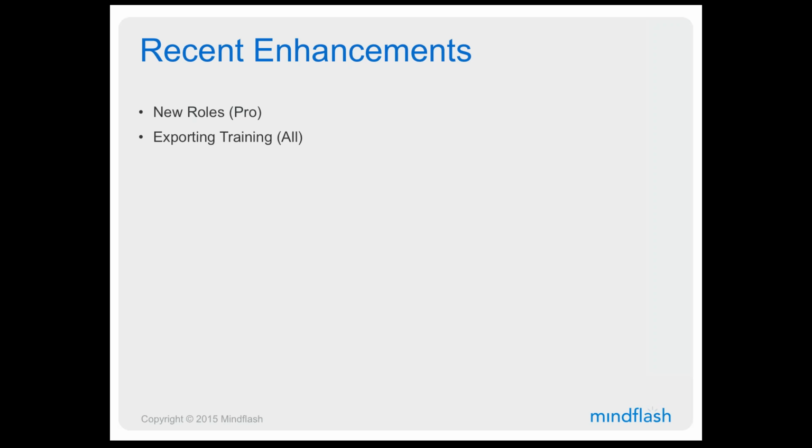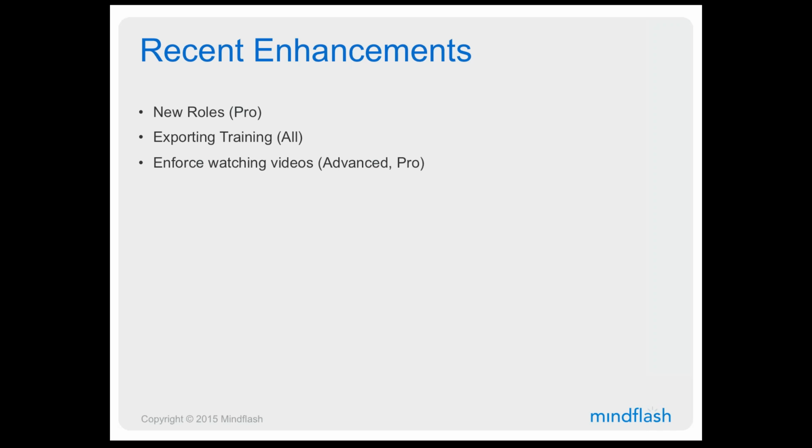Exporting training from the actual files that you uploaded to your courses is now available on all of our tiers. When you go in and look at a course, you'll see a little download button above where all the content is listed on the first tab, and that will allow you to download all of the files that you've uploaded to Mindflash. So if you ever need to update anything, you've lost the PowerPoint, you can use that to pull that off.